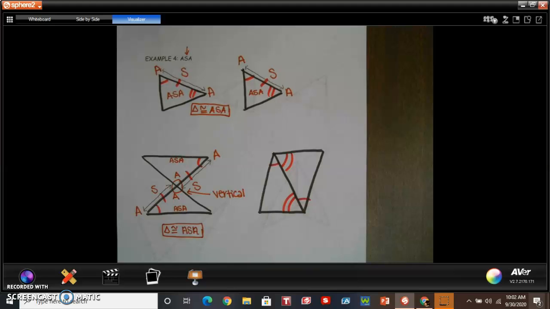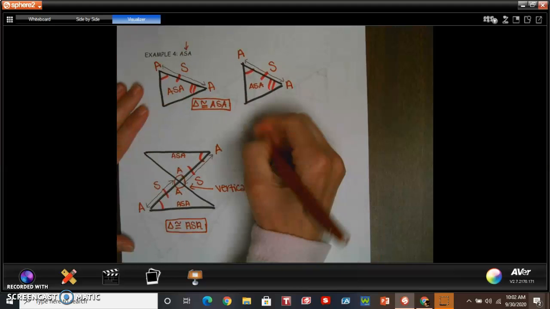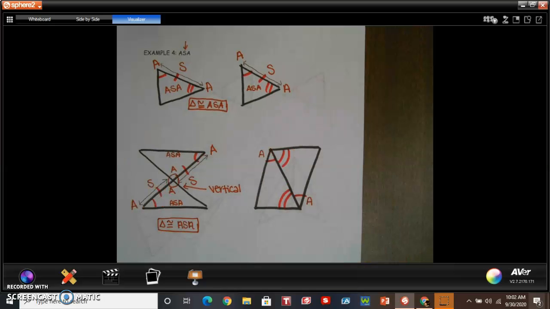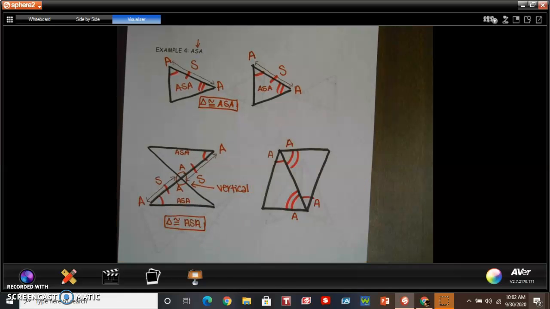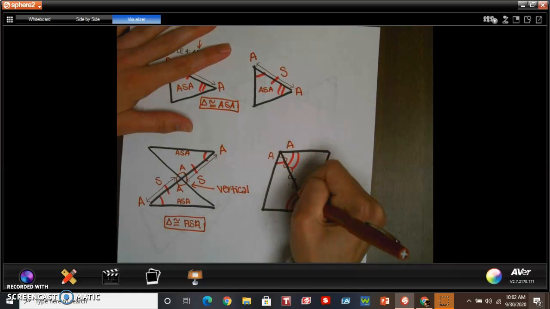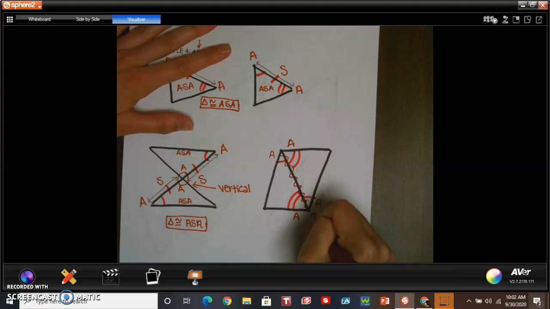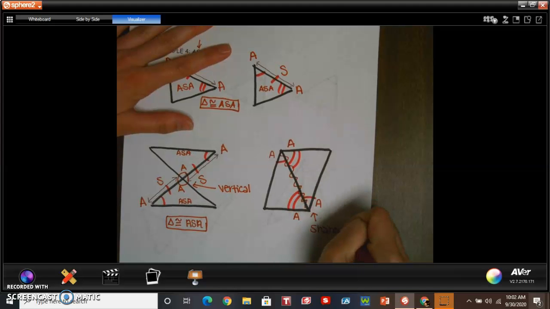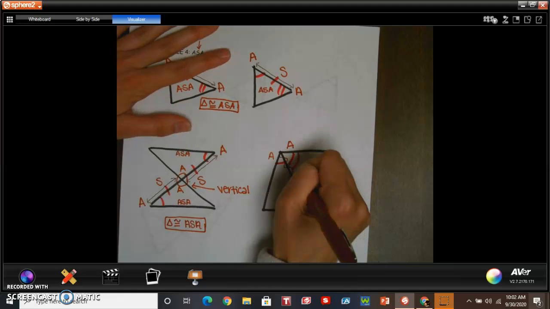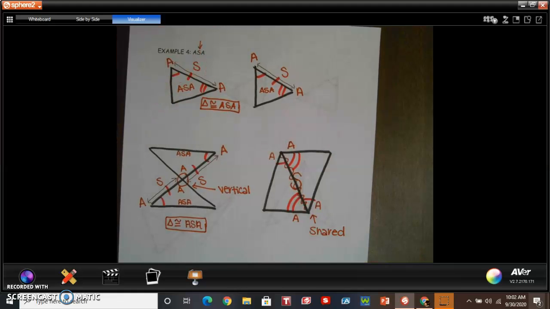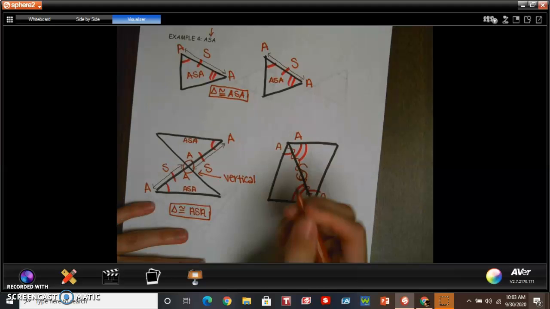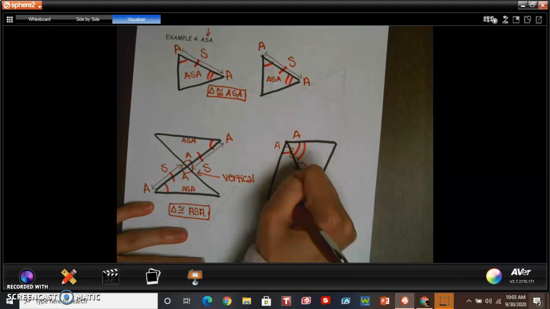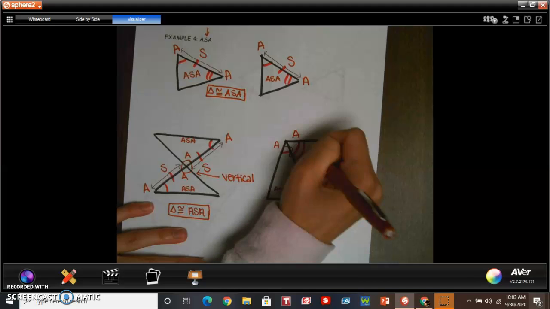All right, I notice I have 1 arc, so that's an angle. I notice I have 2 arcs, so that's an angle. And I notice I have a shared side. And remember, if it's shared, it's the same. So that is an S. I love them like this. These are the easiest ones to notice. If I connect my angles, yes, that side is in the middle. So this one is definitely angle, side, angle. This one is definitely angle, side, angle.